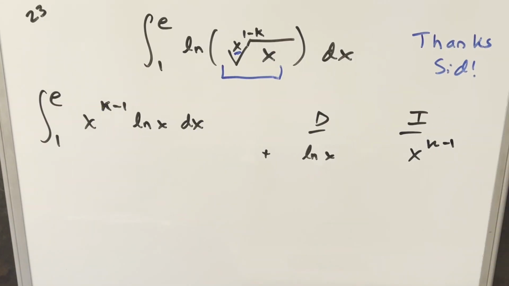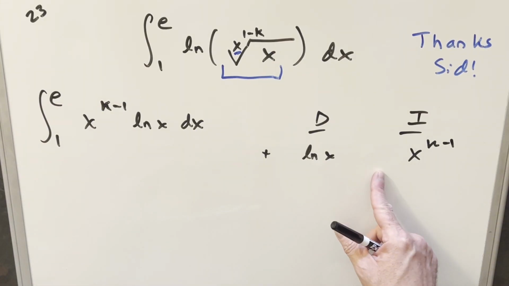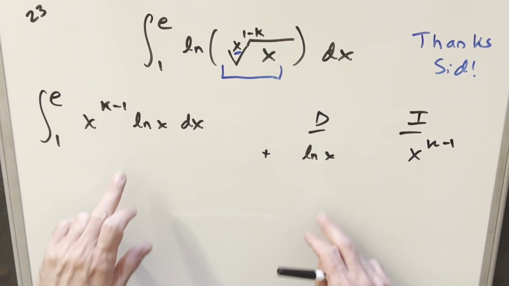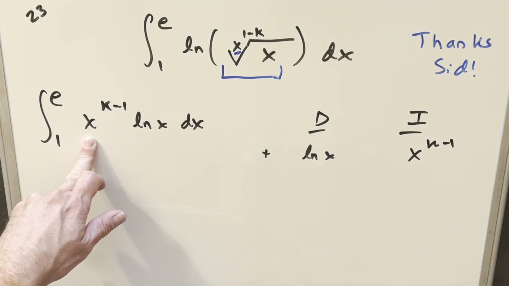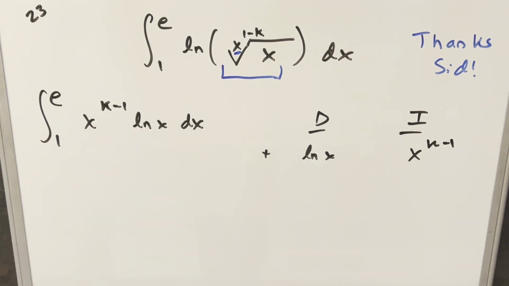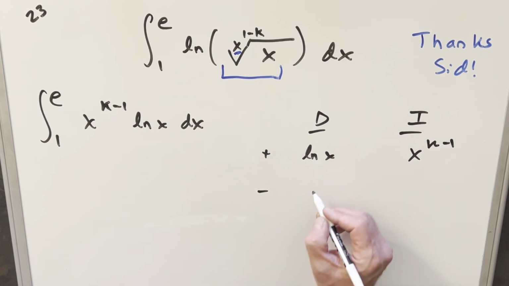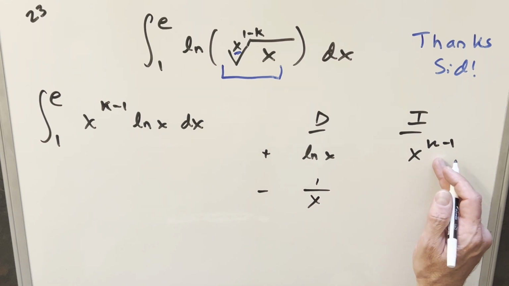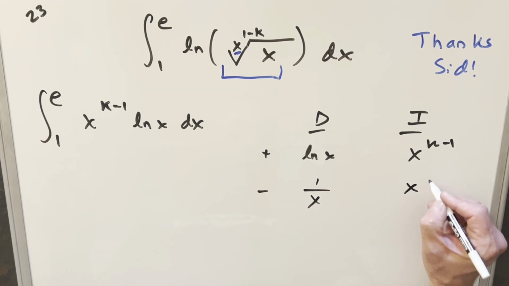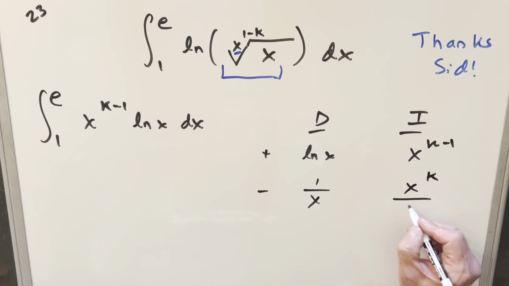and I think we can continue using integration by parts on this. For integration by parts, I've set up our table for the DI method over here to the right. I'm going to differentiate natural log x and integrate x to the k minus 1. One note: you could do a u substitution for ln x. Sometimes it helps with integration by parts, but in this case it's pretty simple, so I'm not going to bother. Let's first differentiate natural log x. That's going to be 1 over x. Then integrating, this is just power rule, so we get x to the k over k.